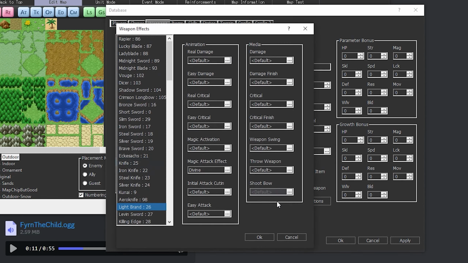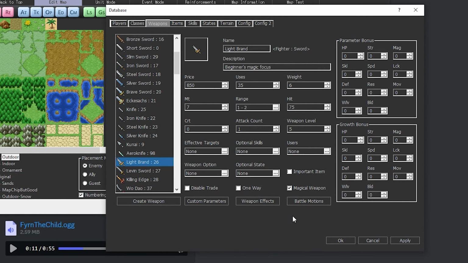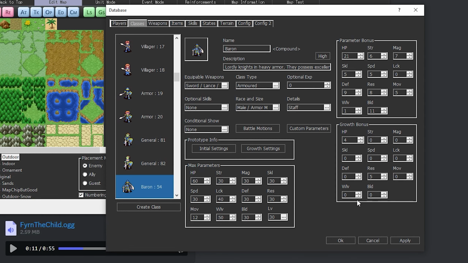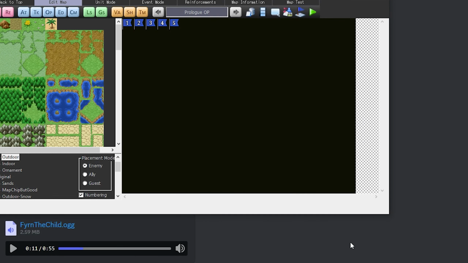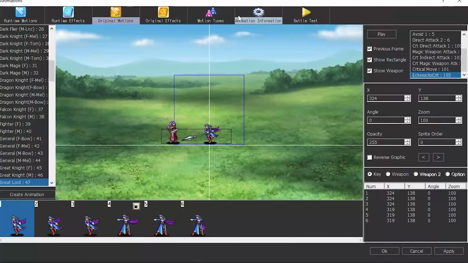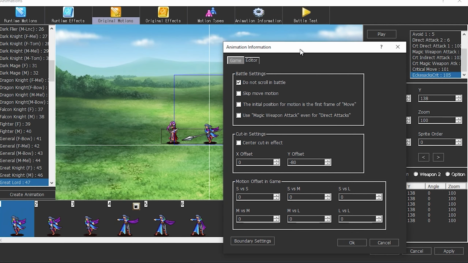And then you have to go to weapon effects, and then set magic attack effects. Okay, you have to do that. If you don't, it'll read it as either an indirect weapon or a normal weapon. You have to have magic attack effect and magical weapon. Maybe not the second part. And only then will it actually use the magic weapon attack animations. Which, that's as complicated as it gets. I'll be completely honest, that is as hard and complicated as animating in the engine gets. It's actually pretty easy. And that's what I'm going to teach you today. Last things last.